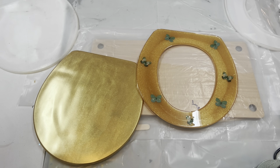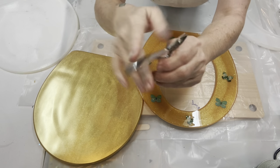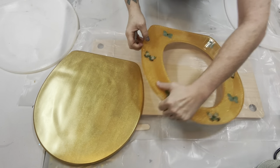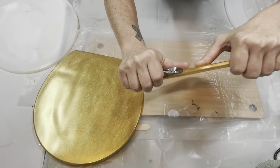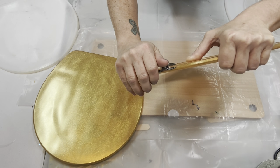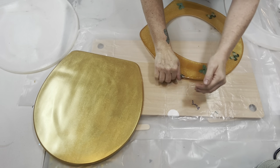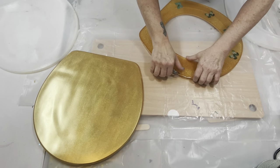First things first, put on some goggles. Then you take these little nippers you use for a pedicure to get your cuticles. You want to take this and go up as close as you can, and put all your power into it. Oh, it's not going to cut. I'm going to have to sand it, y'all.